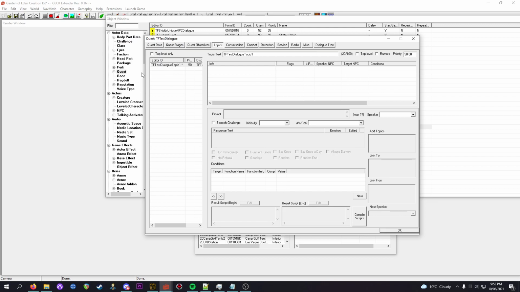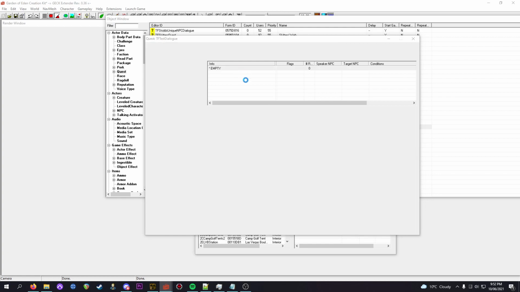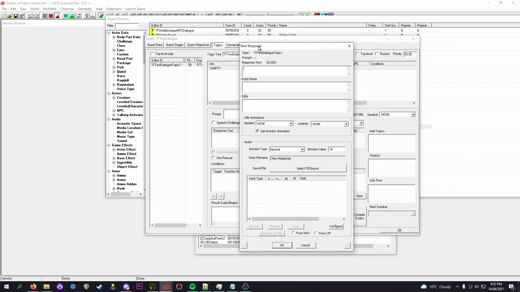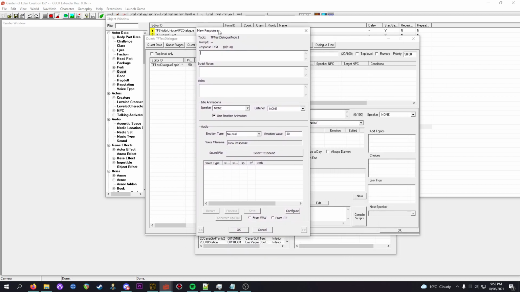Great, now what do you do now? We're going to go over to here where it says info. This is where you actually start adding your piece of dialogue. So let's right click in this little section here, new. Now this will take a sec. This is a part we are looking at speeding up quite significantly because it is currently extraordinarily slow.